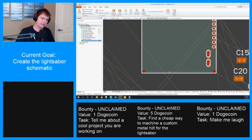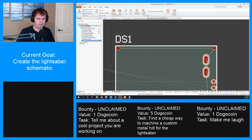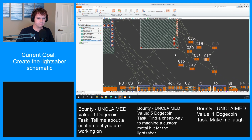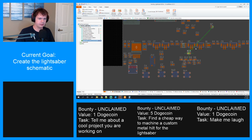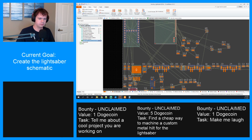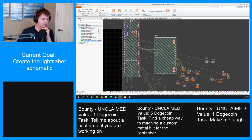What are these? Why are these connected? Interesting. I didn't realize that those had to be connected to something. Or do they? Weird. Okay. All right, and then our resistors and capacitors. Or not capacitors. Our FETs. Okay. Look at this nest of connections we're going to have to make. This is going to be great.